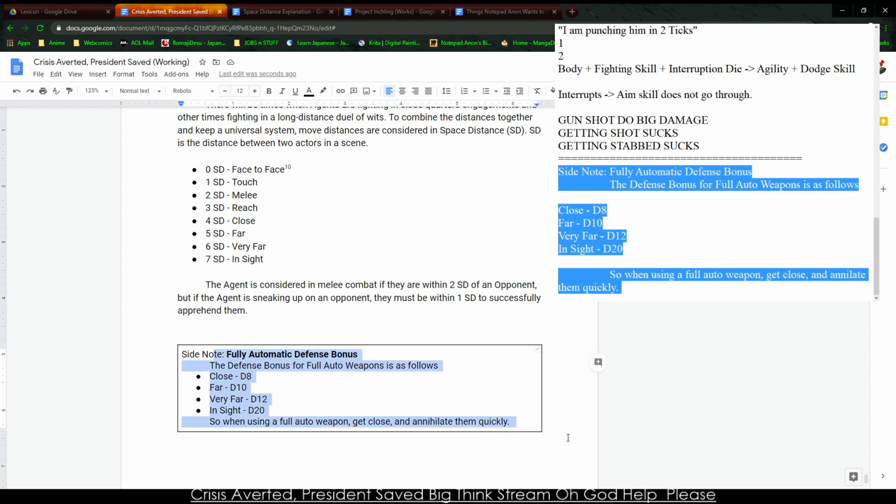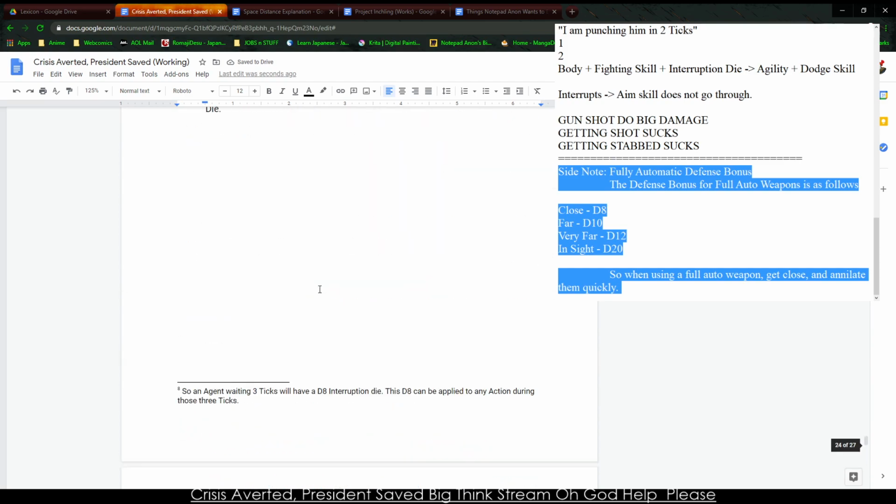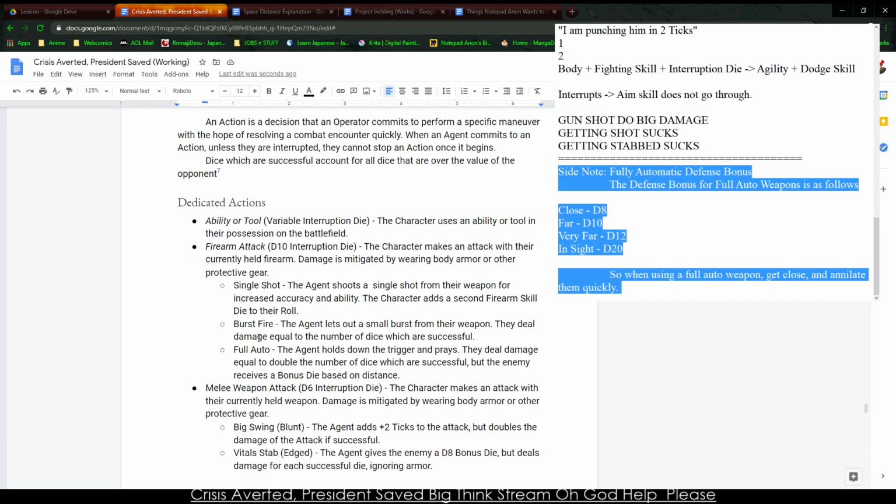Actually, no, I'm going to take that out. We go back up here. We want a firearm attack, full auto. They hold down the trigger, they deal damage, but the enemy receives a stacking bonus die when outside the range of fire.